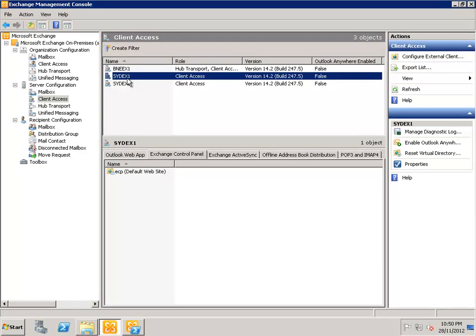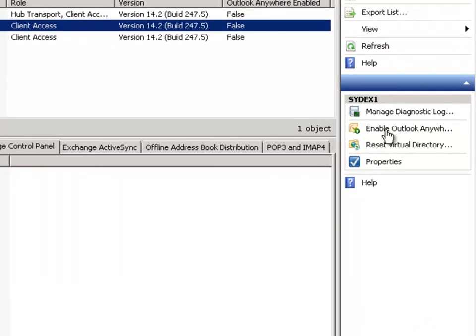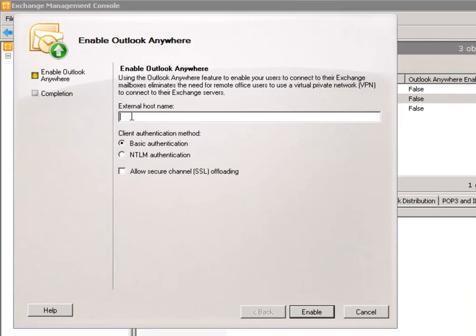So if you have your TMG configured and you want to test Outlook Anywhere using a proper Outlook client, perhaps that is a member of your test lab domain or that trusts the certificate that you used for your test lab, you can go into the Exchange Management Console, just choose this Client Access Server Configuration section, highlight your client access servers and enable Outlook Anywhere, and then just plug in your external hostname, choose the authentication method which will align with your web publishing rules, so that's basic in my case.